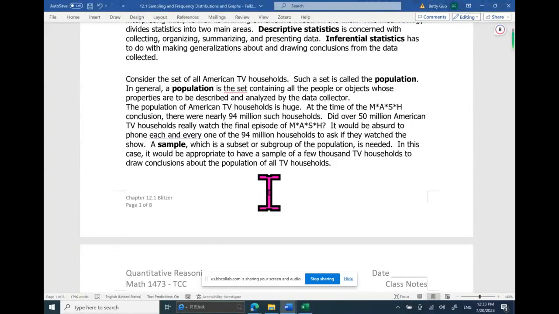When we draw a sample, we want the sample to represent the population. In the previous example, if you are concerned with the average height of all the adults in the country, then you would collect the heights from all the adults living in this country, add them up, and divide by the number of those adults.